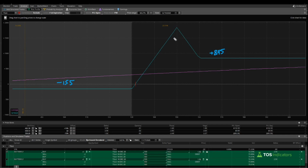And now let's say that we were absolutely on the point here with the 550 mark, then you'll notice that that gives us a net P&L of 1840, which gives you a fairly nice trade in my opinion in terms of the amount of risk to try and see if we get this long squeeze panning out in the case of Tesla.